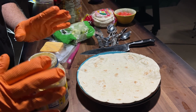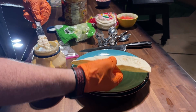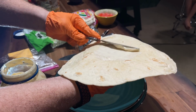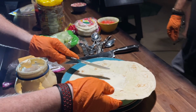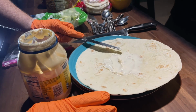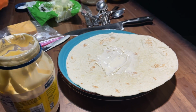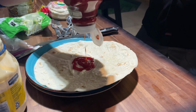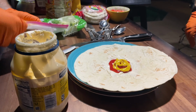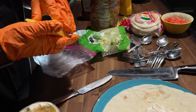So this is going to be really weird because we're not really used to this, but we're going to put a little bit of mayonnaise. This is really weird, Brett. Just right here in the middle. That's where we put cheese, because this is where we're going to build. So we're going to put the cheese down first, or all the condiments first? All the condiments, because then we're going to put cheese so that the hot meat can start melting the cheese. So here we go with a little mayo. Okay, and then we're going to do a ketchup swirl. A dollop of that, and then we're going to get the cheese and meat. Like Brett was saying, he wants to do the cheese so the meat will start to melt the cheese. So let me get this cheese out.